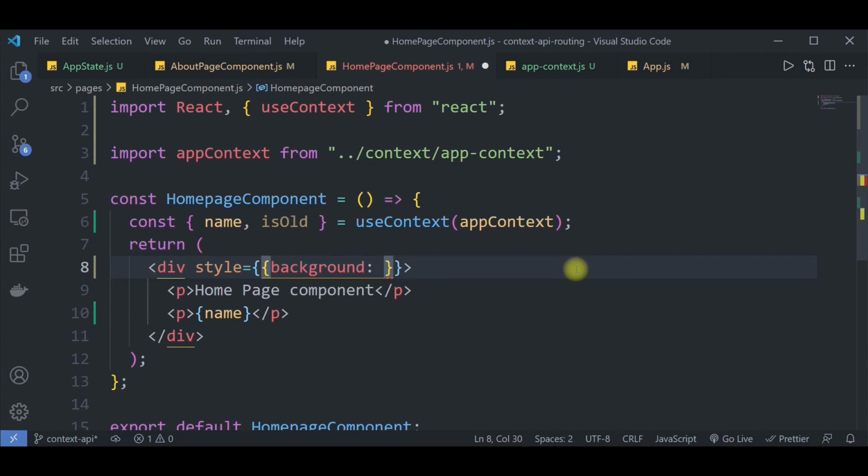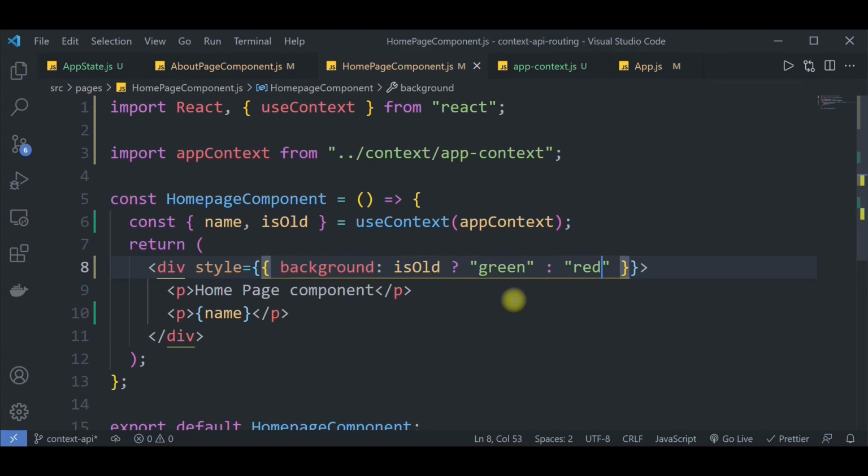So if you haven't worked with ternary operators yet, this is more like a condition to test. So isOld, question mark and colon, this means that it has three parts. The ternary operator checks the value that you're setting it to, and it has the true part, and this is the false part of the ternary operator. So when isOld is true, I want to set the background to green, and if isOld is false, I want to set the color to red.